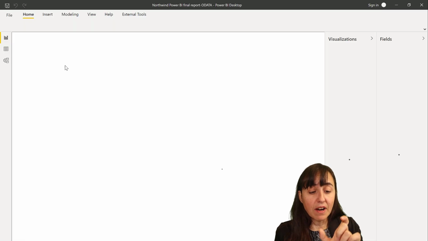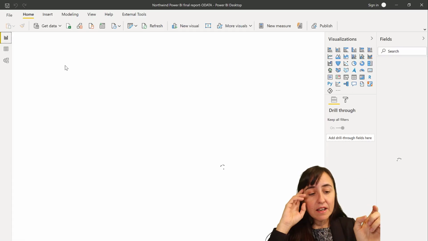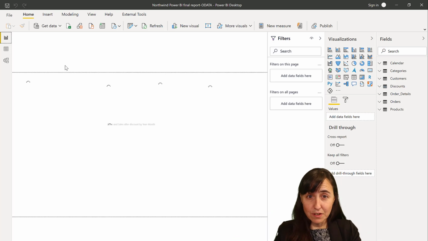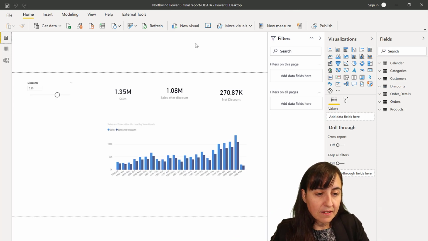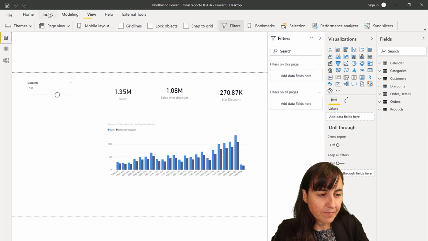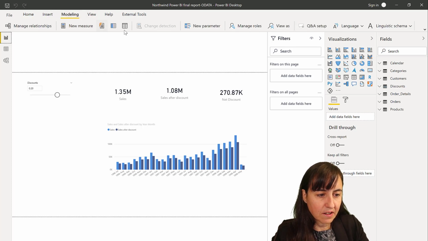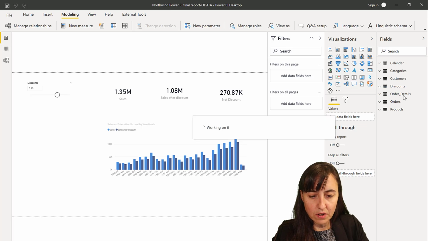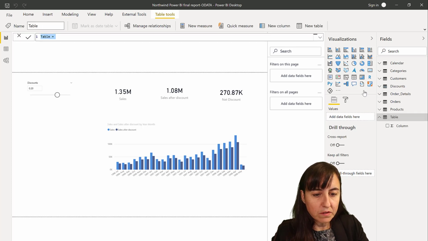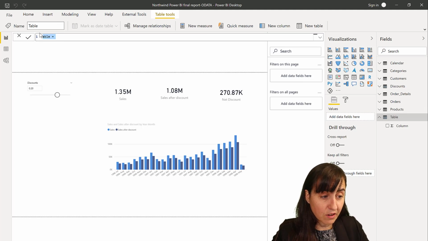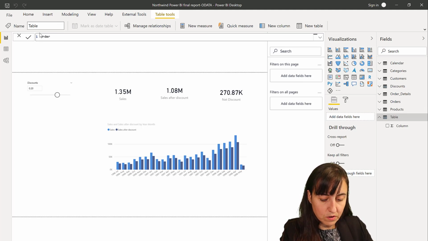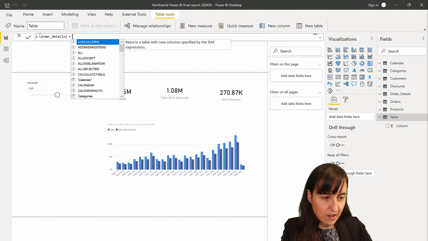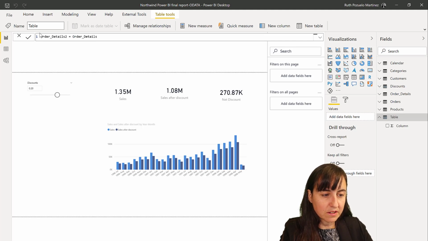In the PBIX file, the data model is coded in here because I believe there's no data, they just expose the model. And to show you how it is done, we're going to create a new table. Insert, where is new table? I think that's the new table. So we're going to do a copy of the order details that has a ton of measures. I'm going to show you in a second. Order details two. And this is just going to be a copy of order details.